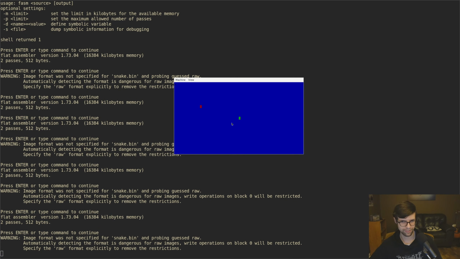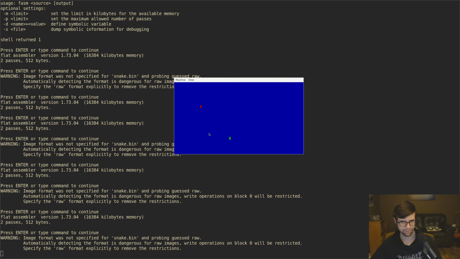So I'm not moving, direction set to 4. If we press W, direction should be set now to 0 and it should move up. And then A should be left, S should be down, D should be right. So now we can move our square around the screen and it keeps moving according to the last direction.